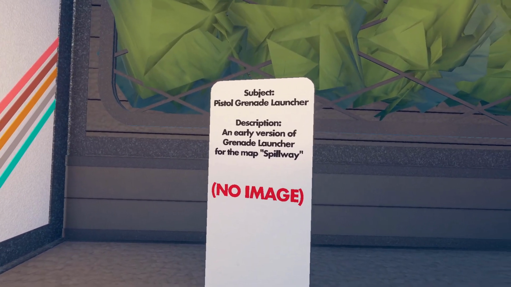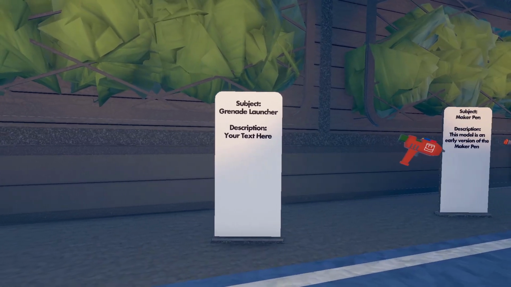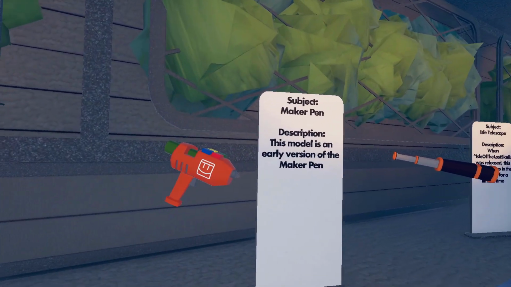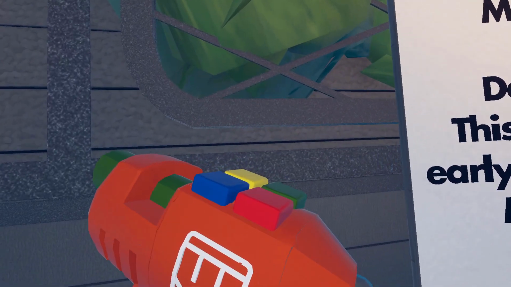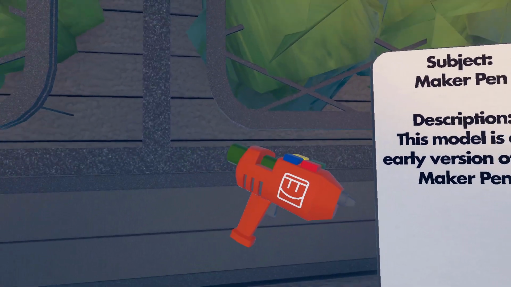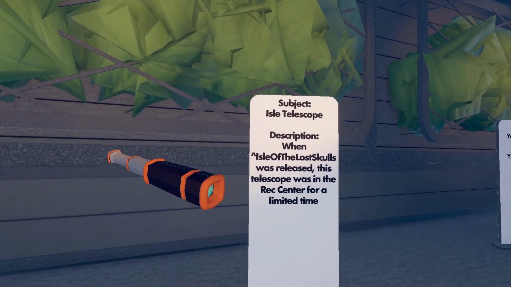It starts with a pistol grenade launcher, which they don't have an image for, as well as a grenade launcher. But they do have this early maker pen model. That's really interesting. Look at the buttons. I guess they only have 4 modes. Alright, next up we have the Isle telescope.